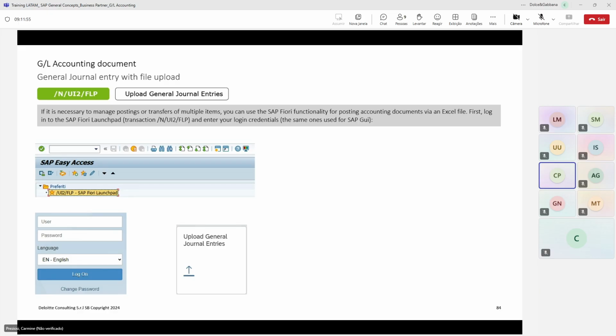If you have, for example, for the cost account, 200 line items related to the cost and, I don't know, the employee, okay? So you have all the line items, and you put this information in an Excel file, of course, on a template that you can download from the app. After you upload this Excel in the app, automatically the system creates the document in SAP. But this functionality is present only for the journal entries, the general journal entries, not for vendor invoice, not for customer invoice. Okay?